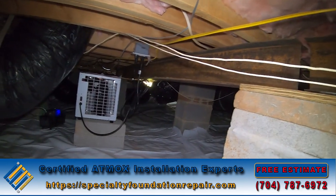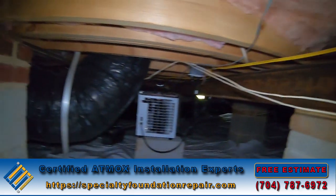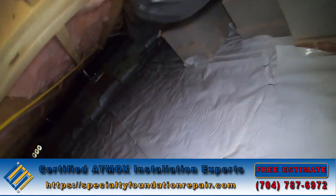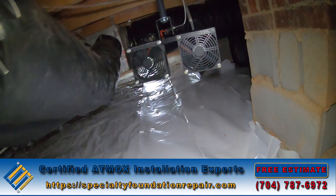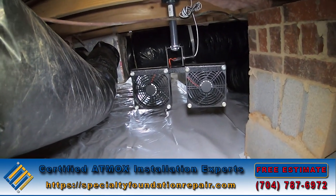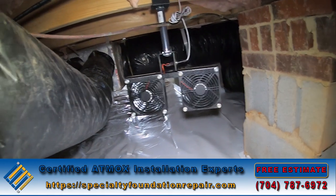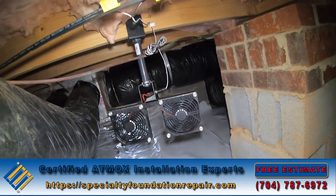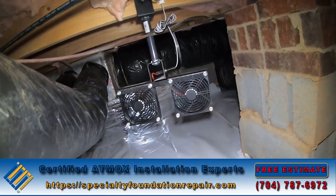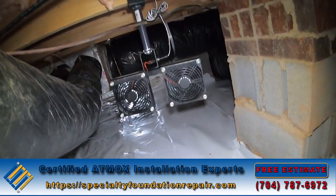This is a really fun installation. It's always fun when we do the white liners, structural steel drop girders, and CMU piers. My favorite program is the Atmox program — it really adds a nice touch to the overall system. Here's the dead corner fan, as we discussed, that helps the dehumidifier run efficiently. When we're on the outside air, it's being moved across the crawlspace by four dead corner fans in the crawlspace to support the system. Whether you're on outside air or running on the dehumidifier, if this system is properly maintained and installed correctly by a seasoned professional, you'll have decades of good quality crawlspace air control from both moisture and odors.